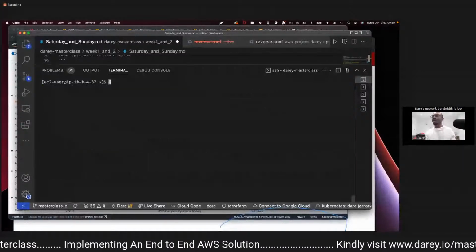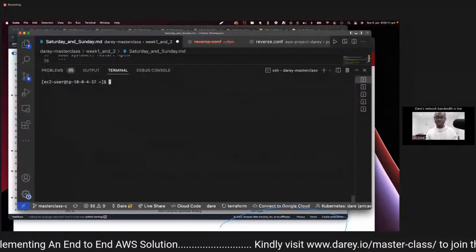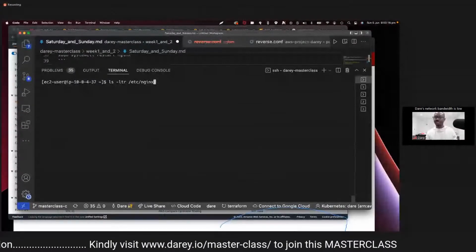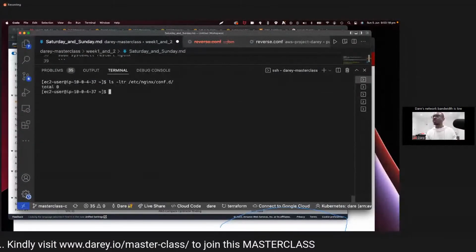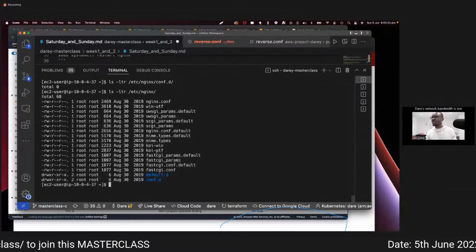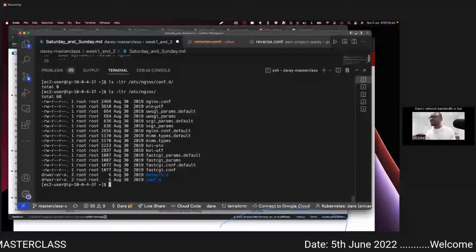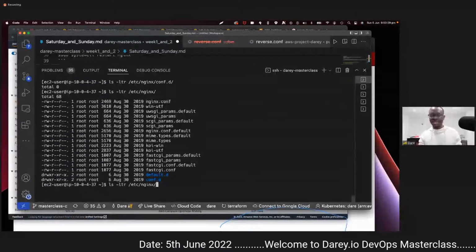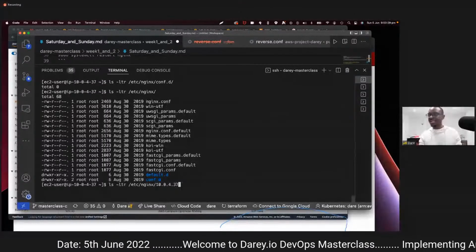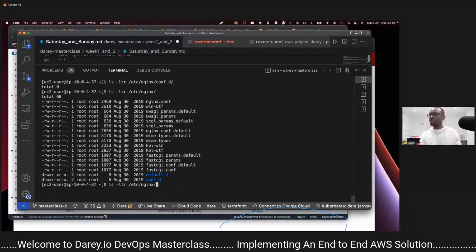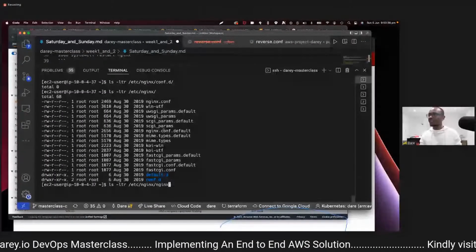And now we can go into /etc/nginx. In /etc/nginx, we know that our configuration file is nginx.conf. Without any fancy configuration of sites-enabled or sites-disabled or whatnot, we can just edit this main configuration file.